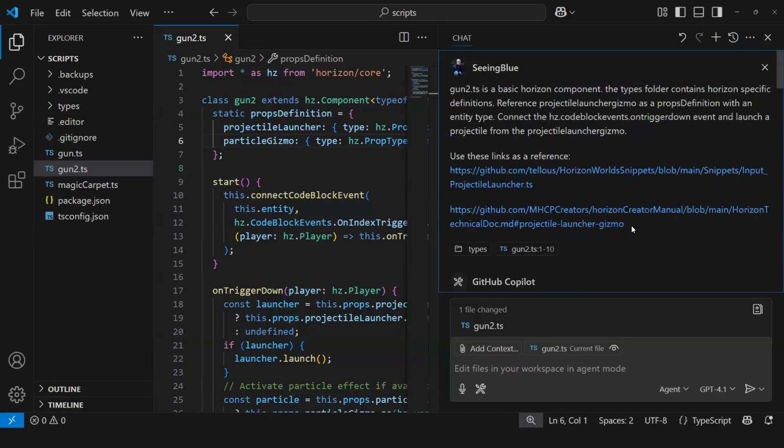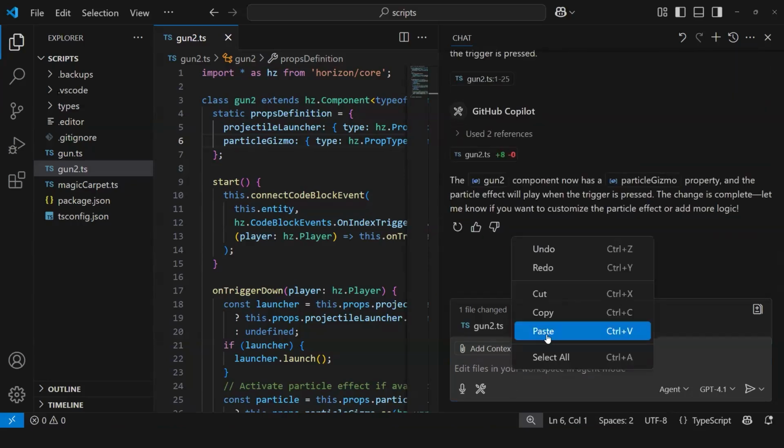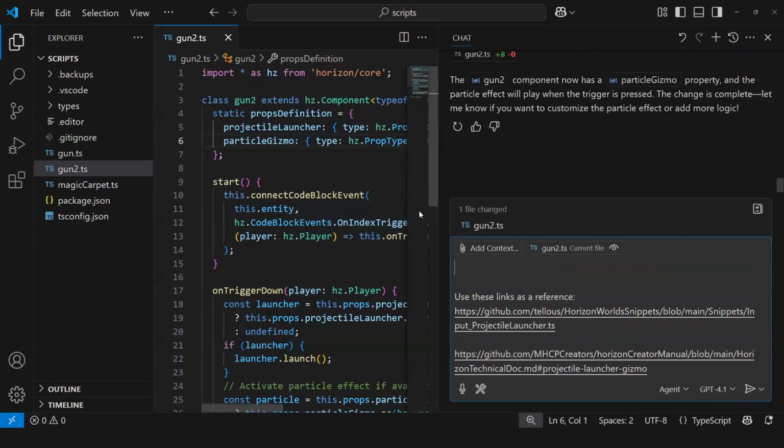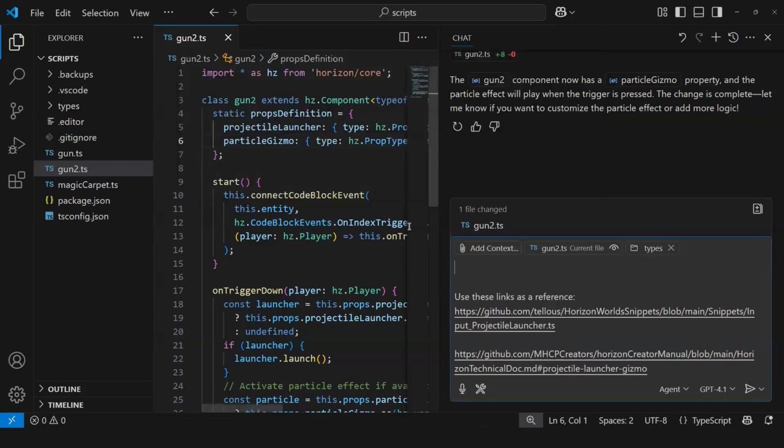I'm going to copy this again. I want to make sure this gets added into my response. I didn't need all of that. And we'll get my types put in just for good measure.